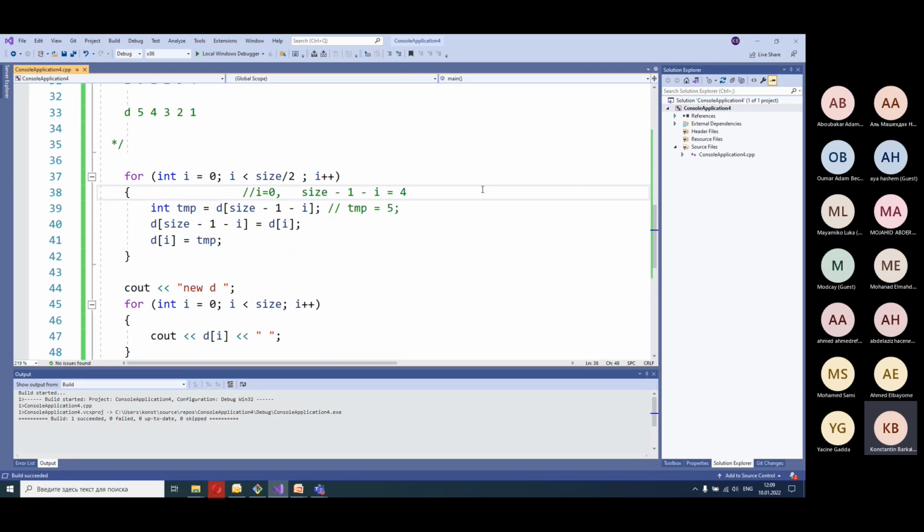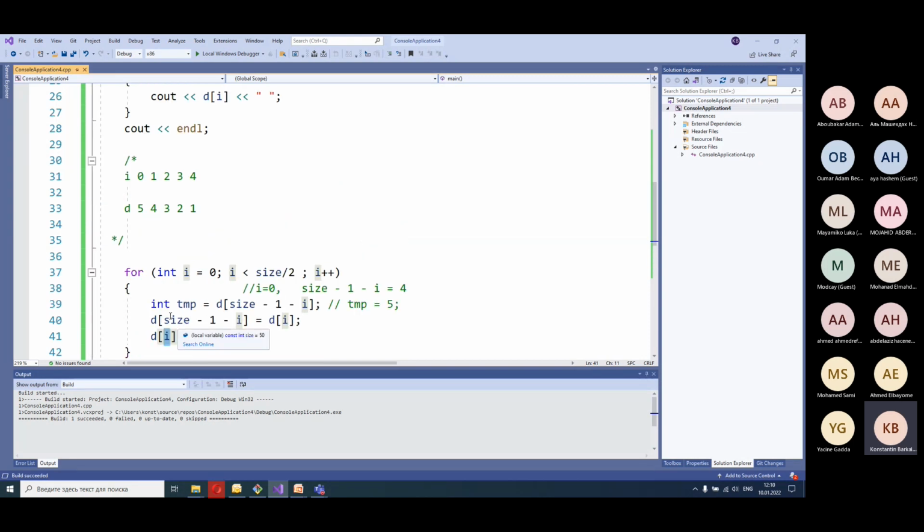Well, let me repeat the main points of the algorithm. The first point, the body of the loop should be organized as a swap operation that changes the values of the current element with index I and the element with index size minus 1 minus I. We take two elements, I and size minus 1 minus I, and change these elements.